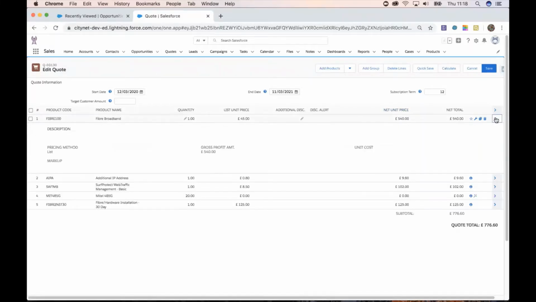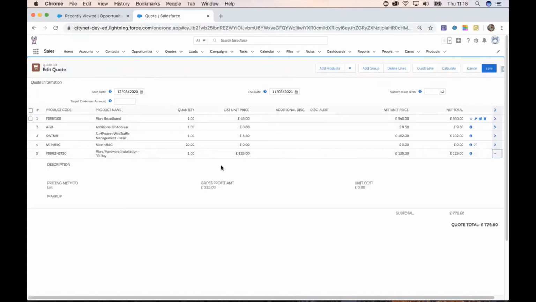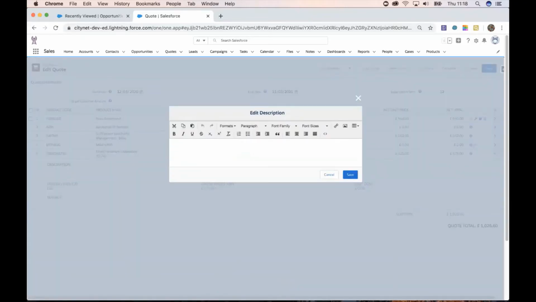But we can also expose additional information here within a quote line drawer. The customer has told me that in fact they've got 3 sites that they need installation on. So I'm going to update the quantity, but I'm also going to update the description.